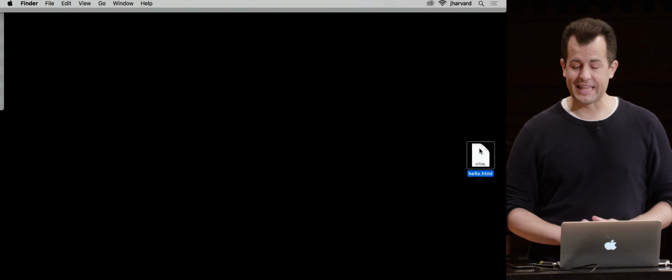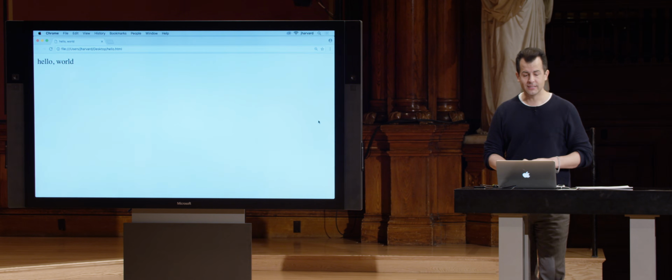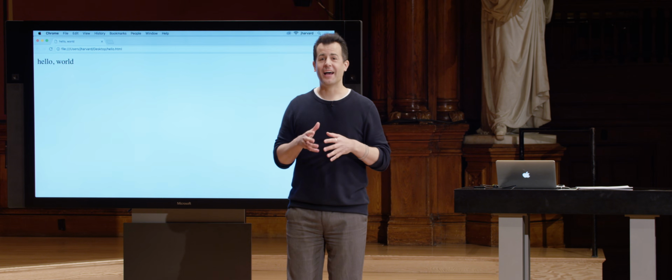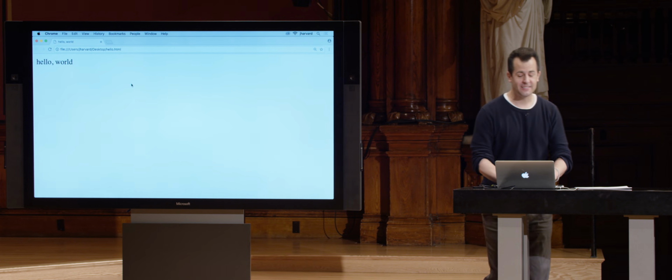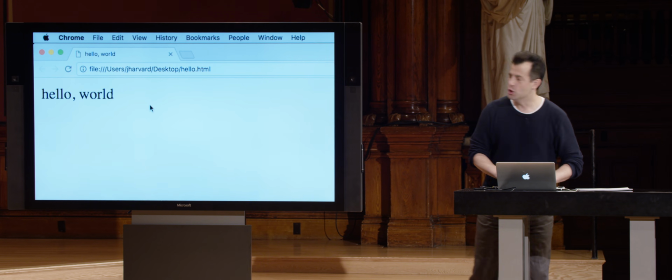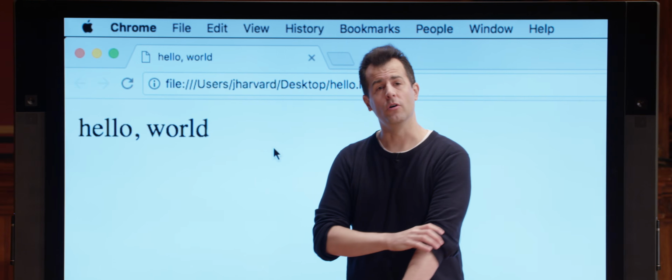And now all I'm going to do is take a look at my desktop where I saved this file. And indeed, there is a file called hello.html. I'm going to go ahead and double click it. And voila, the most uninteresting web page you can imagine. In fact, let's zoom in on this just so we can see exactly what's going on. And there's a few things of note. So one, notice in the top corner of my browser's tab is apparently the title of the web page.